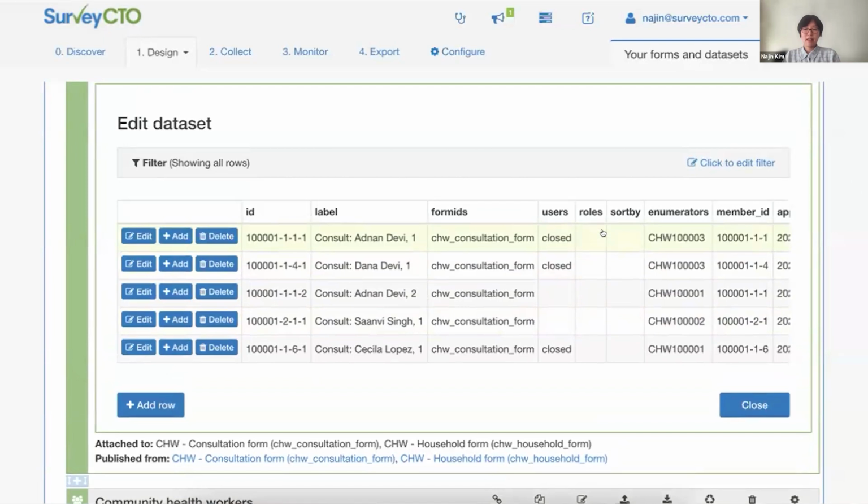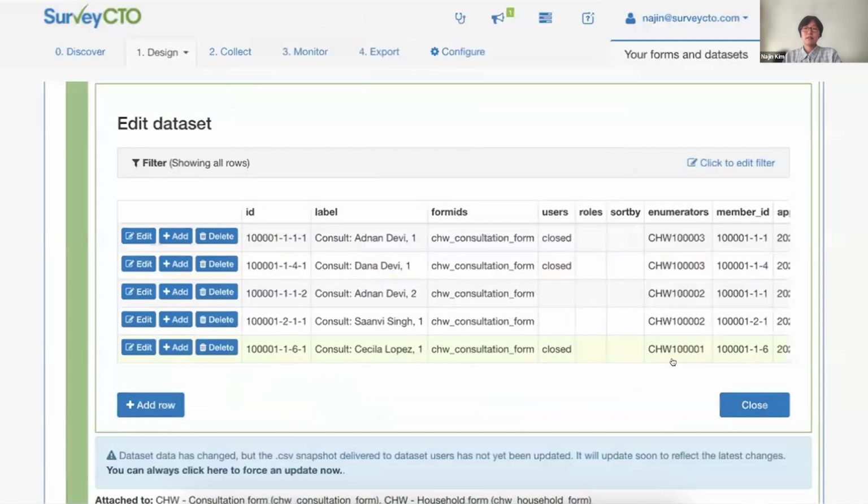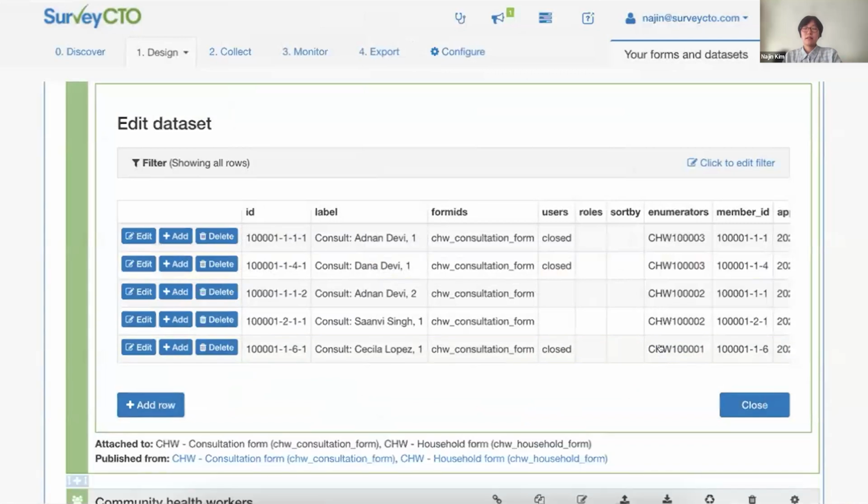So let's say enumerator number 1 can no longer do the second visit. I'm going to assign enumerator number 2, click update, and here you can see that it's already changed.